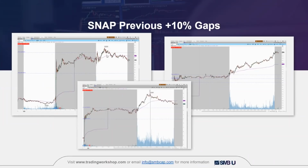And then over here, a bit different. It was a bit more choppy. But it did open up at the top 50 percentile of its pre-market range, and then it did make a strong move and put in a high around 12.05. Same with this chart. And this one around 12.05, it put in a short-term high over here.